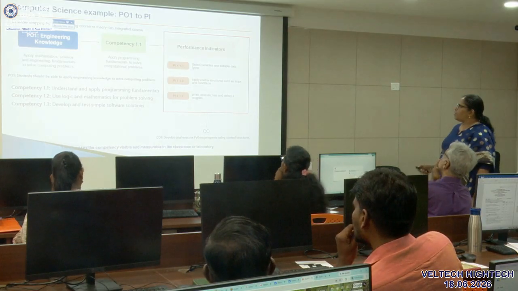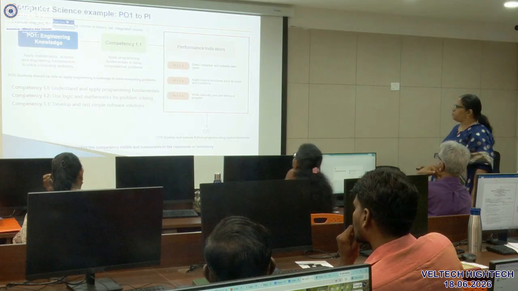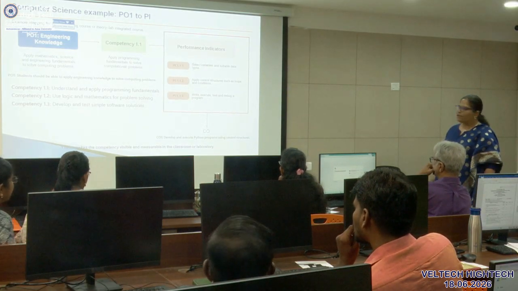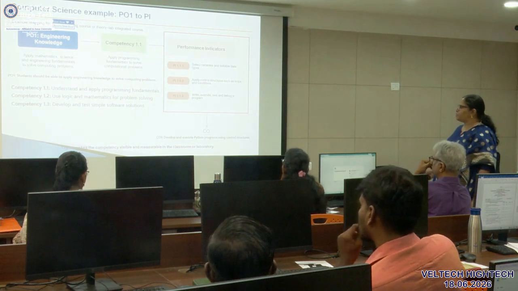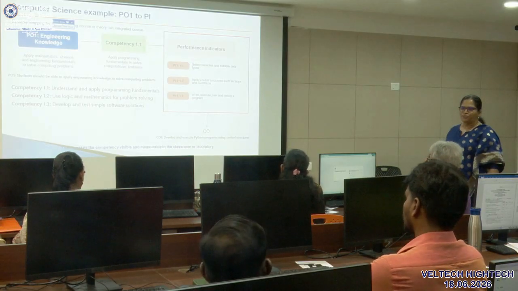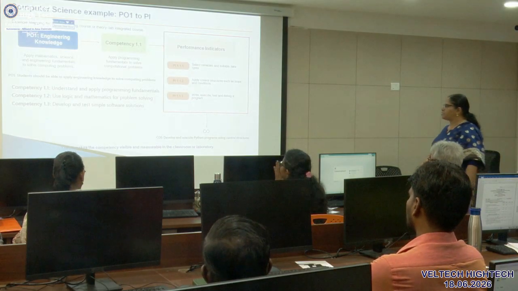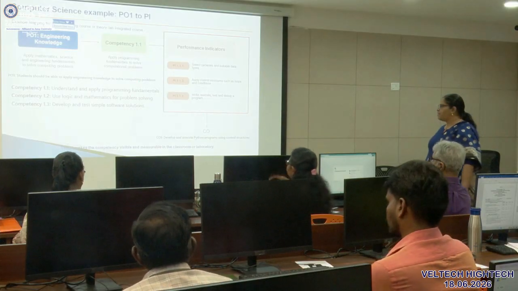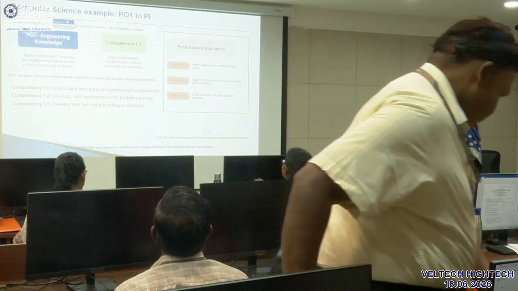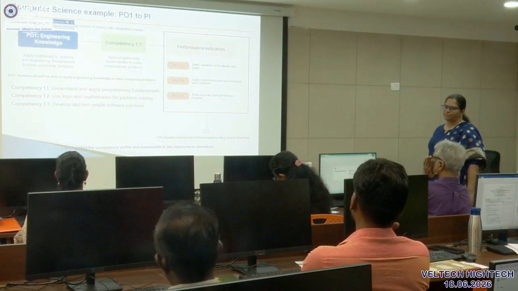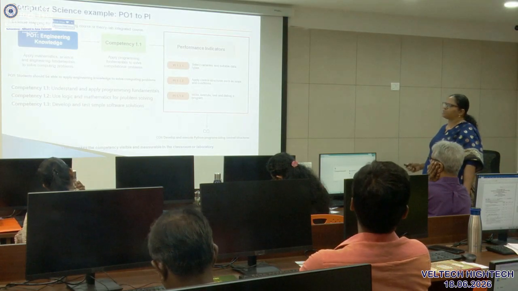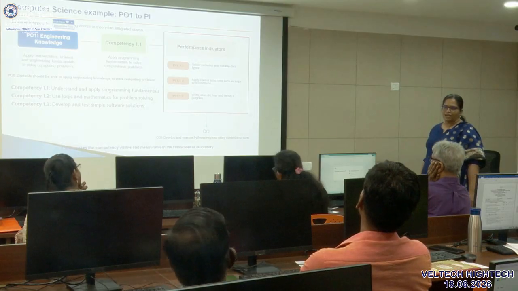And see, all the performance indicators put together, we call it a CO. Is that clear now? What is CO? All performance indicators put together is what we call a CO. So now if you see, the CO for this is develop and execute Python program using control structure. Right? So now you are going to frame a question based on this performance indicator. You are going backward.